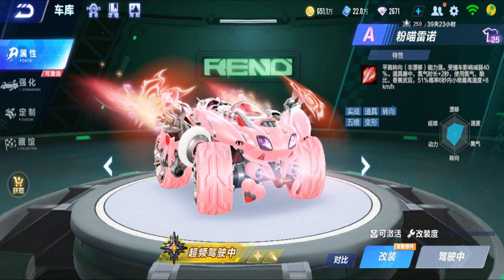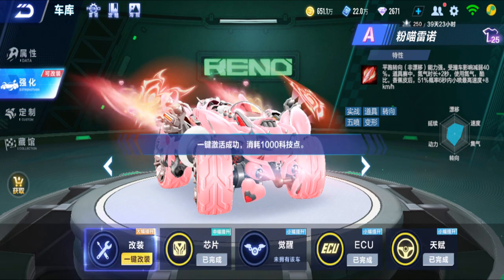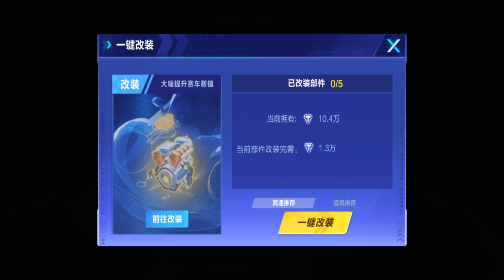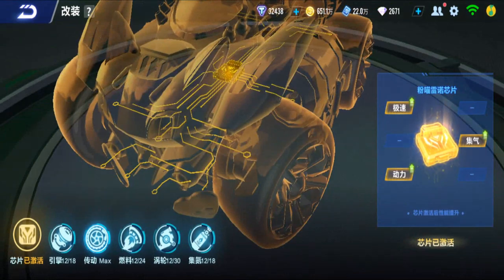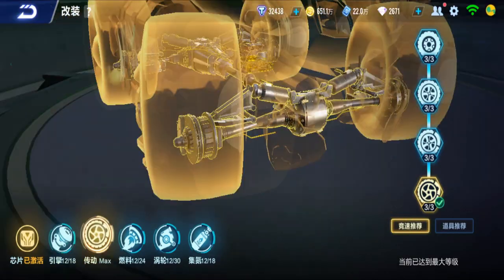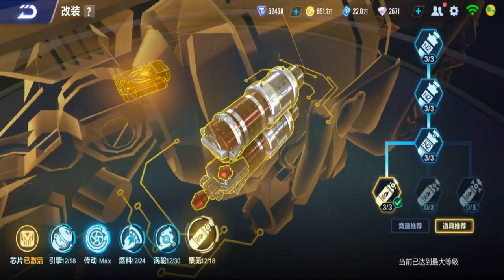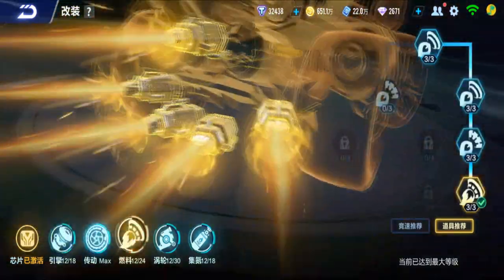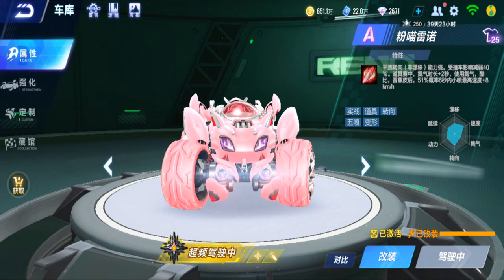So modding for this car, I can just straight away mod from here. Since it's an item car, I'm going to full mod an item. So for item modding is left, right, left, left. Is it? Wait, left, right, left, left. Okay, so it doesn't matter. Speed and item are the same modding. Okay, let's test Pink Cat Reno.